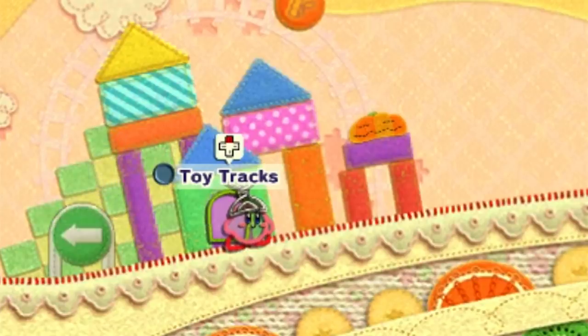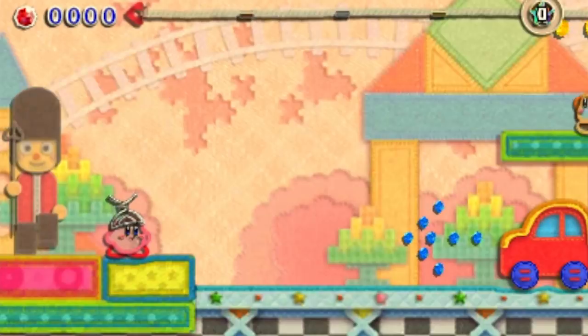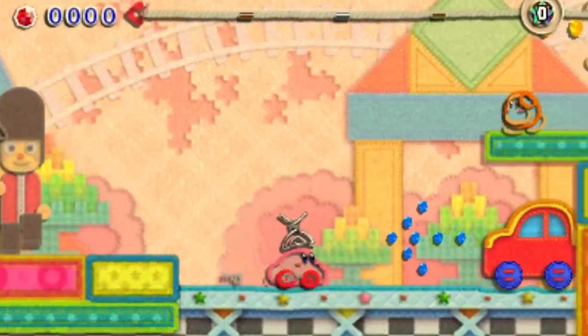Toy Tracks is here from Treatland. Let's do it. Let's start us off. We got 7 levels here. One's a boss fight, and then 2 levels afterwards, which are usually pretty fun. A little more relaxing. Some of these can be stressful early on, but we're ready for Toyland. This place looks pretty cool.